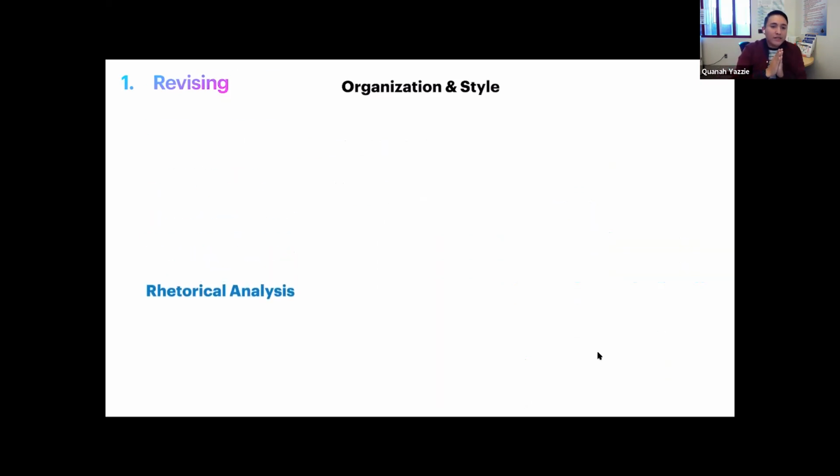And for rhetorical analysis, this is sort of breaking down the style. This is the style of rhetorical analysis, just as an example. So rhetorical analysis, the way we get the word rhetorical, rhetoric actually means the study of words and language, specifically by writers and so forth. And then if we add analysis, we're now analyzing the study of words and the language used by writers and speakers and artists and stuff like that.